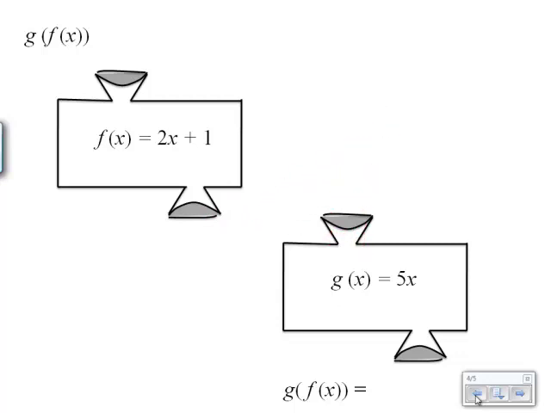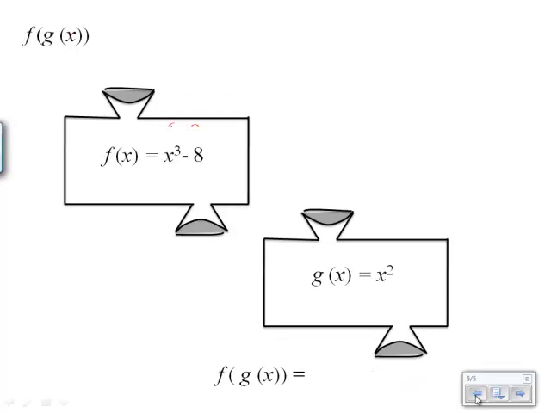Now that's going into this function. So let's look inside this function's brain. It's saying 5, and it's waiting to multiply something by 5. And what was it waiting to multiply by 5? What I put into the function, which is 2x plus 1. So that's why you got 10x plus 5 out. There it is, 10x plus 5.